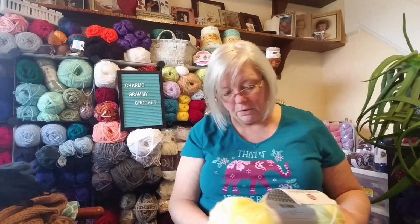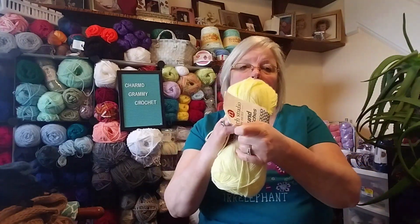I don't think I'm going to throw it in my scrap bin. The same with the yellow, which my tape broke. I broke the tape, so we need to retape that one.